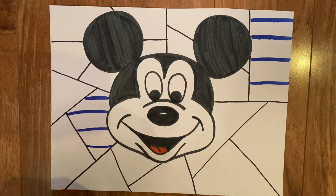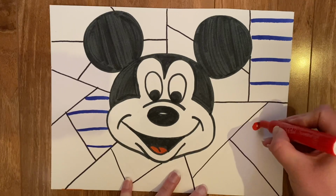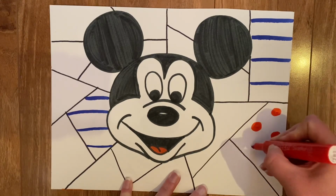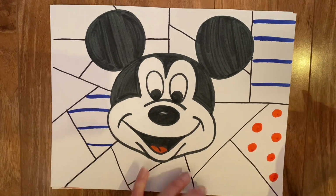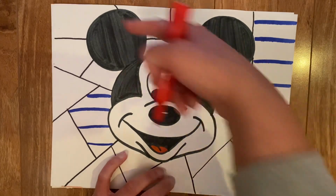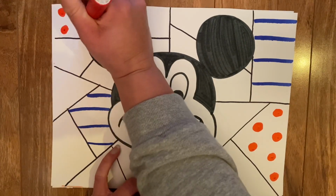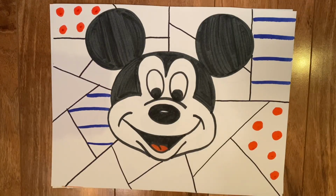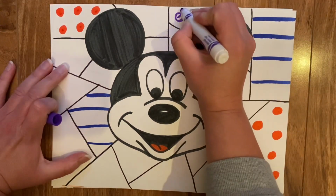So I'm going to pick a new color, and maybe my next one I make polka dots. So I'm just going to use little circles to make them. And I'd go pick another one, maybe on the opposite side that's empty, and repeat the pattern one more time. Maybe my next one I want to do swirls.